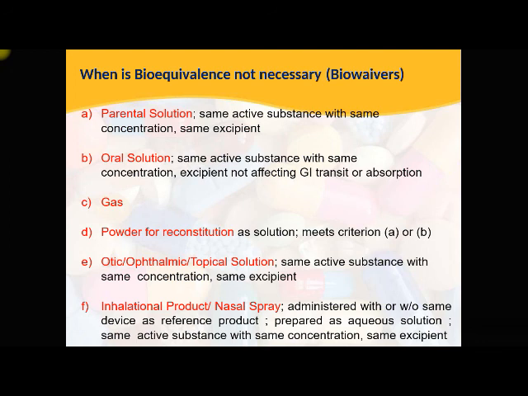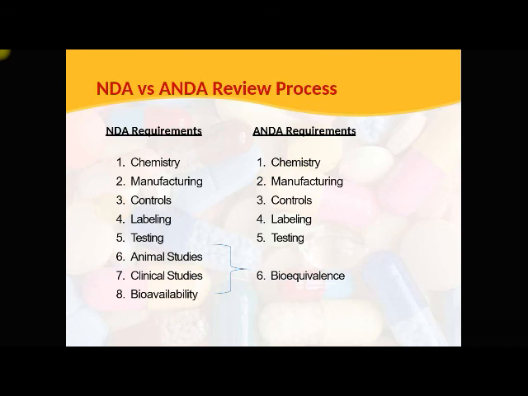Then powder for reconstitution, such as solutions which meet criteria A or B, no bioequivalence studies required. Otic, ophthalmic, and topical solutions with the same active substance, same concentration, same excipients, no bioequivalence studies required. Inhalational products or nasal sprays administered with or without the same device as the reference product, prepared as an aqueous solution, with the same active substance, same concentration, same excipients, biowaivers can be given.